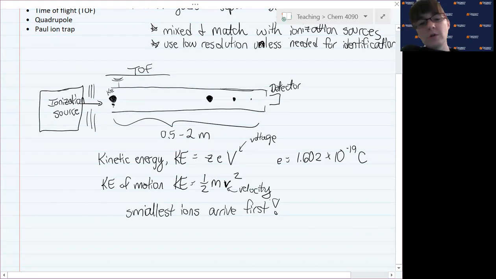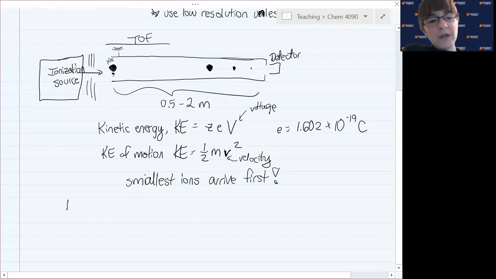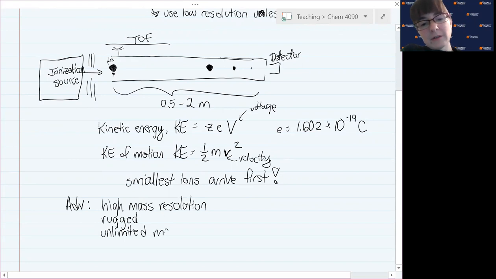This is the simplest conceptual way to separate charged ions by their mass to charge ratio, and this has a number of advantages. It can provide very high mass resolution because any small change in mass will give you a squared, a quadratic change in the velocity. So we really can tell small differences. This is also pretty rugged in that there's not a lot of fancy changes to the electromagnetic field over time. You can go up as high as you want in terms of the size of molecule, and we can also acquire data rapidly.